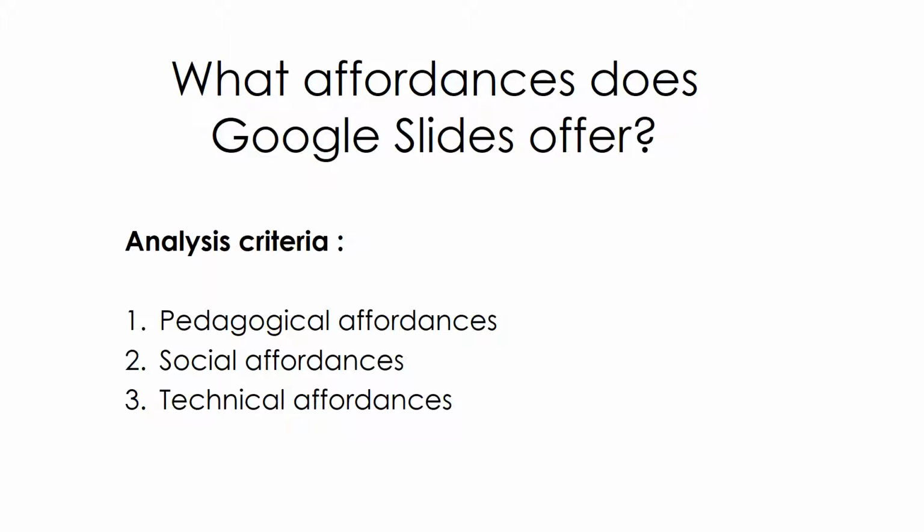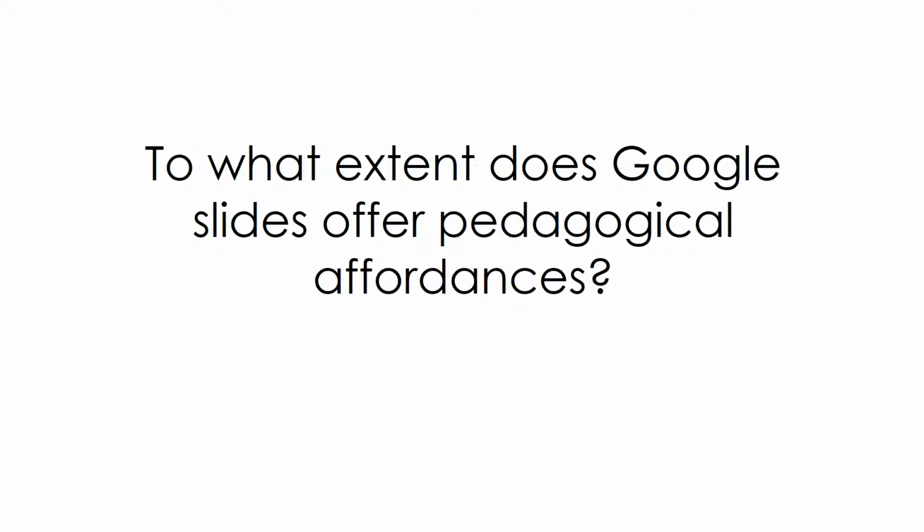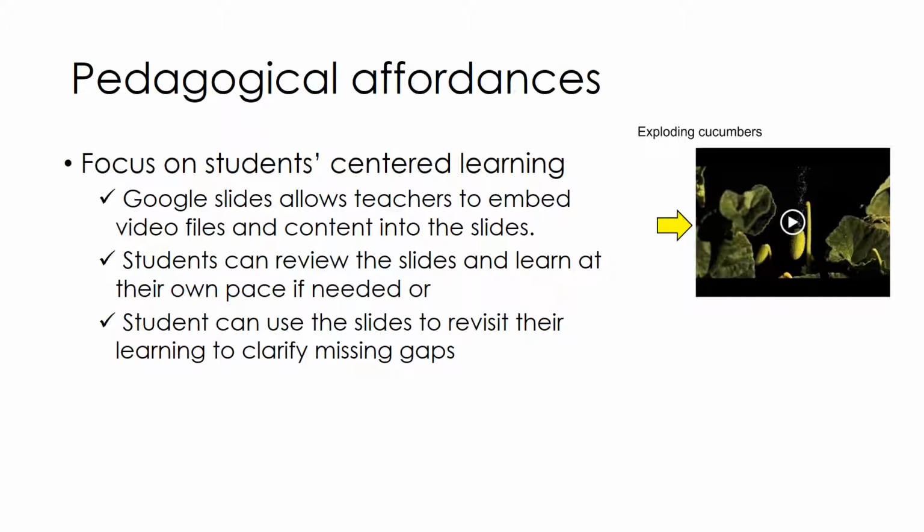So what kind of affordances does Google Slides offer the users? In our analysis, we will be looking at 3 different criteria: pedagogical affordances, social affordances, and technical affordances. Pedagogical affordances refers to how well an ICT tool can help to achieve learning objectives. It supports both the pedagogical approach and learning activities in order to engage students in their discipline discourse. So to what extent does Google Slides offer pedagogical affordances?